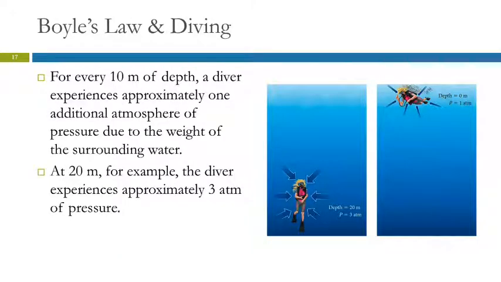These pressure concepts have a lot to do with scuba diving as well. You've probably experienced the sensation of when you go underwater, you begin to feel pressure on your ears. That's because as you go underwater, the pressure increases much faster than it does just going down in altitude, because water exerts a lot of pressure. For every 10 meters of depth that you go underwater, you're going to experience an additional atmosphere of pressure. That might not sound like a lot, but the pressure's doubling, right? It's twice as much. So at 20 meters, you're going to experience approximately 3 atmospheres of pressure.